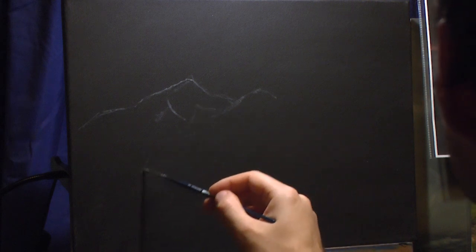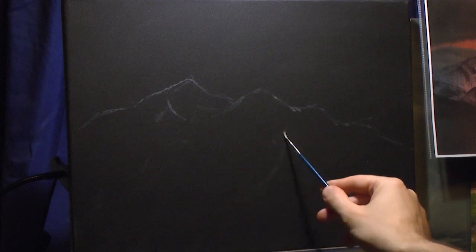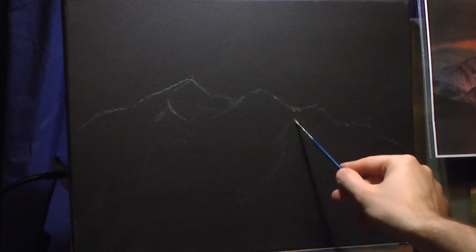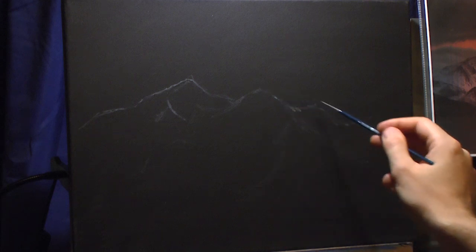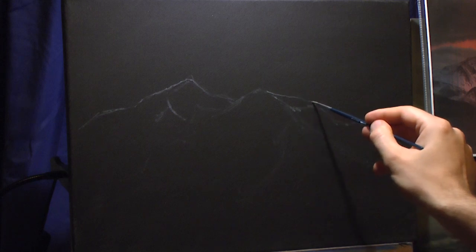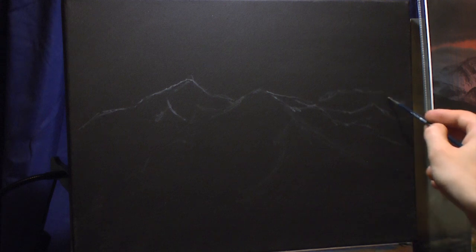Come out like that. Like this. And then it can sort of break away. Kind of there. And then I'm looking at behind this mountain. Maybe it sort of comes away there as well. Peek over here, maybe. And then behind that one, maybe there's another one. Yeah, so that gives us like a basic layout of what we want to do.